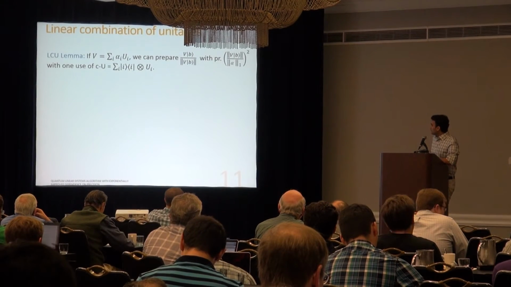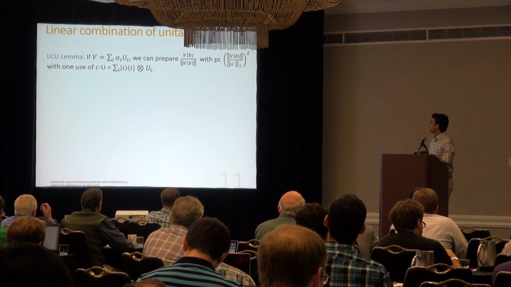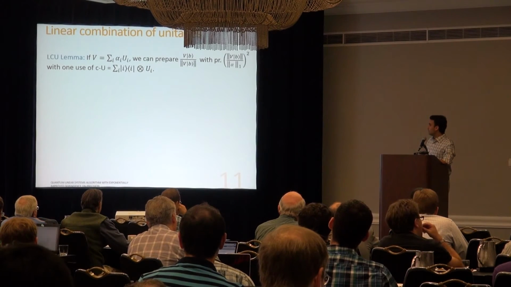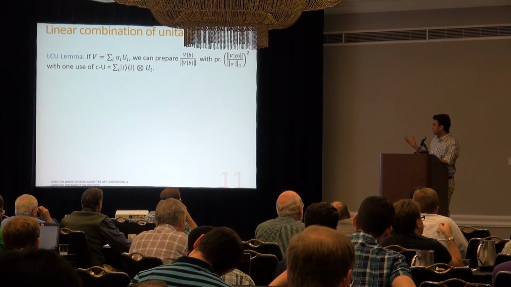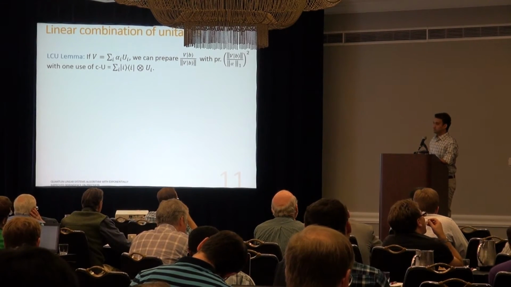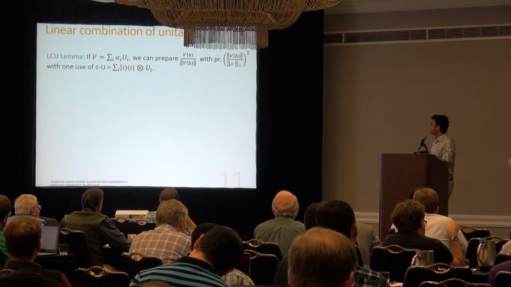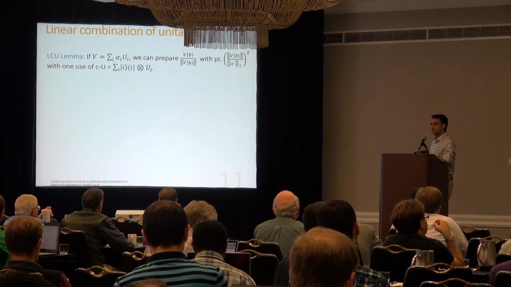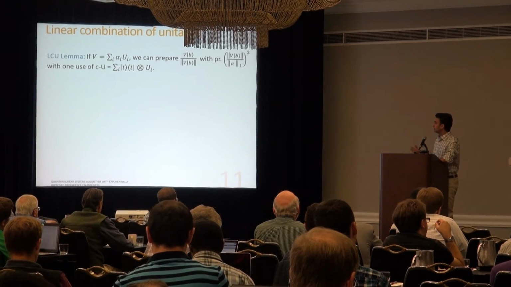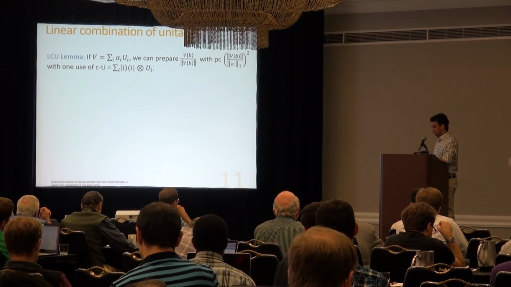And recall that if you were to use a strategy of just trying it a whole bunch of times and hoping that one of them succeeds, you're going to have to keep making new copies of this ket B, the state that you started off with. Because when this algorithm doesn't work, there's no guarantee on what happens with your state. So you've just lost your state, maybe. So you might just need more copies of this input state B, but that's fine, because one of the assumptions that we use in this linear system solving is that you can create this state efficiently. So that's not going to be a problem.